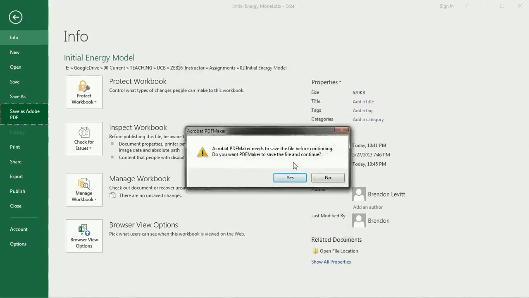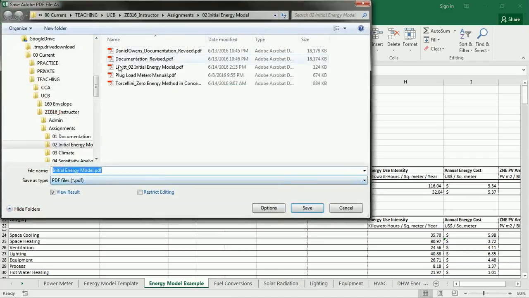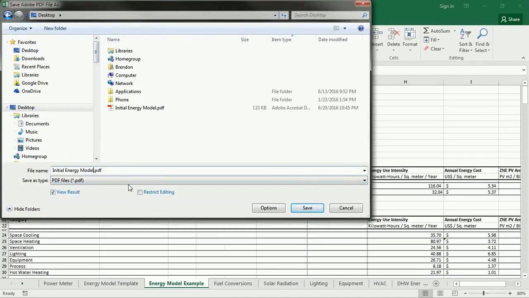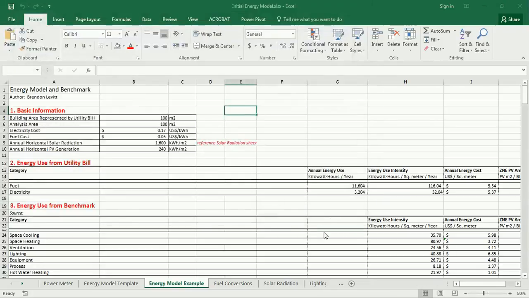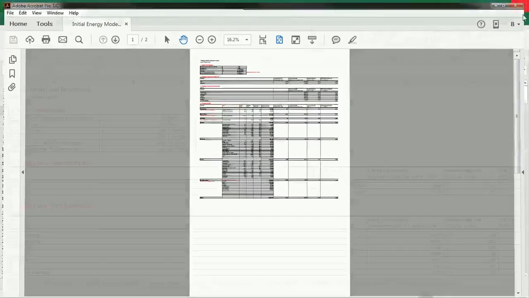It needs to save before it does it, and then it'll allow you to export it just like we just did. So this method is equally good to make the PDF.